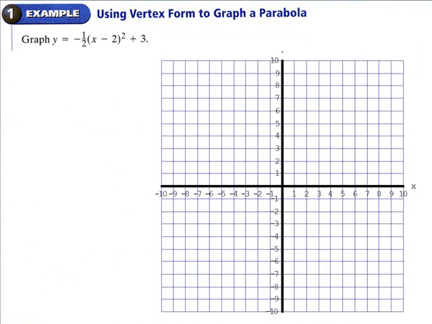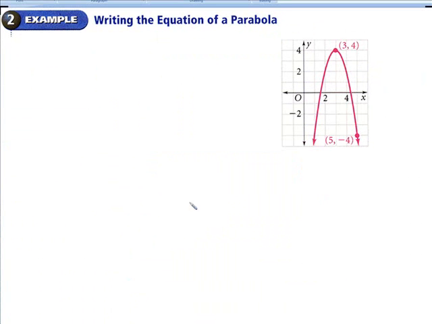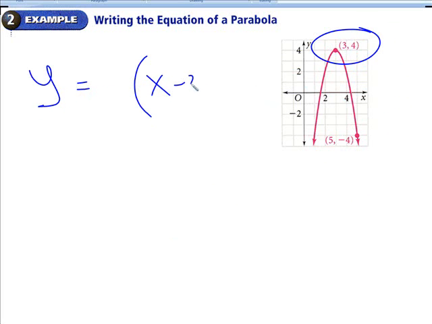Now let's talk about, what if I give you a graph, you should be able to give me the equation in vertex form. So we're going to find the equation of this in vertex form. So the vertex we have right here is 3, positive 4. So if the vertex is 3, positive 4, remember we have y is equal to. So if x is 3, we're going to put minus 3, remember opposite sign. Don't forget the square, that's very important. That's what makes the problem a quadratic. And then positive 4 goes outside here, right?